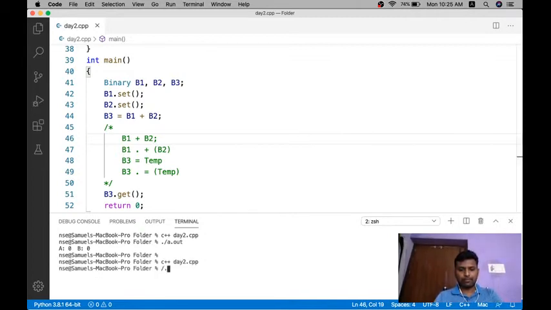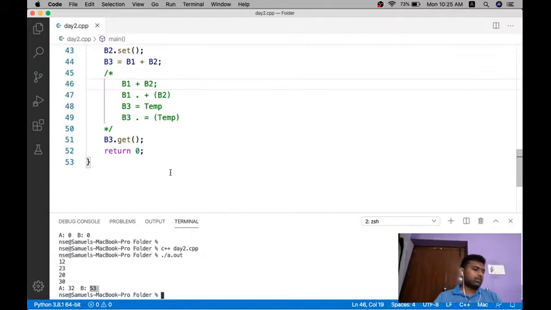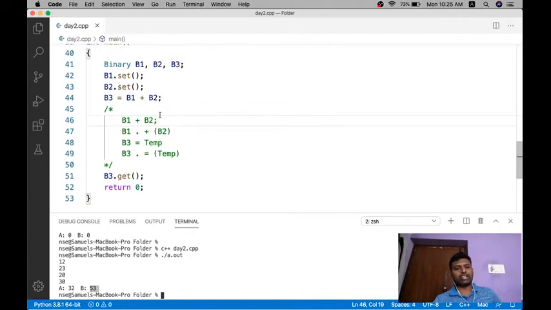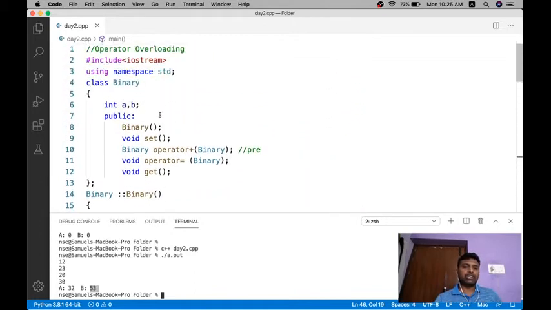So you're getting 12 plus 30, that is 30, okay, 12 plus 20, that is 32, and 23 plus 30, that is 53. Okay, so this is how I do operator overloading, right? If I want to overload any operator, I can overload, either plus, assignment, any operator can be overloaded. You don't have any restriction apart from those things which I've already shown you, right?